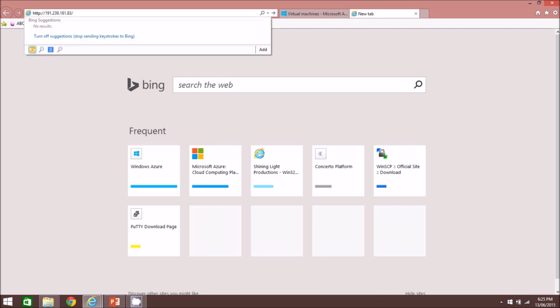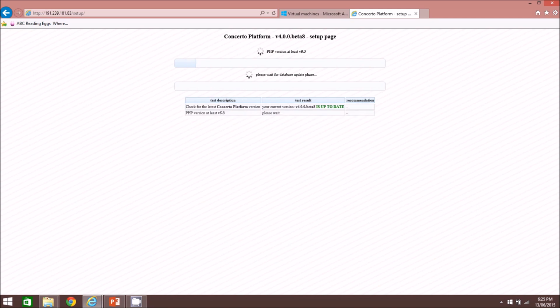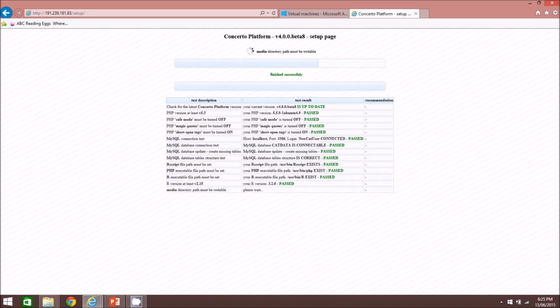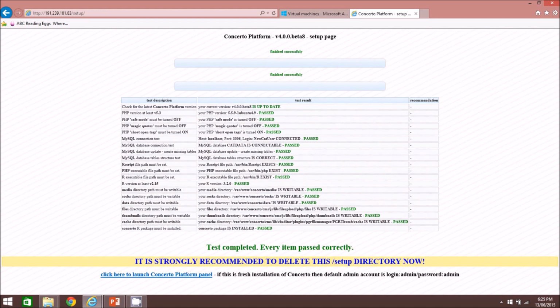And what we'll type is setup. Now make sure before you hit enter that you have changed everything that you wanted to change in that settings.php file. So we hit enter. And you can see that it is now installing. And everything has passed, and so therefore we have now successfully installed the Concerto platform onto our Linux server.